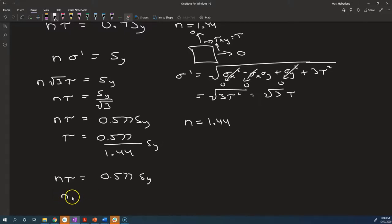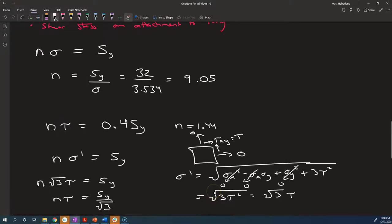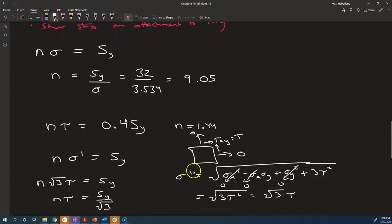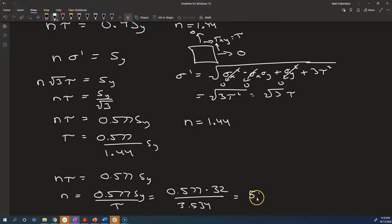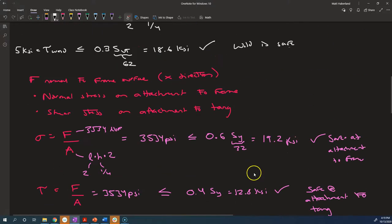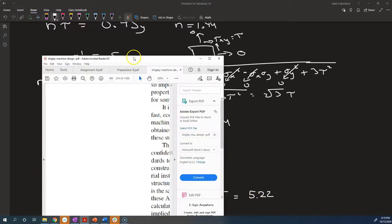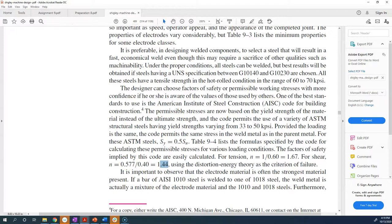So in order to calculate our factor of safety, we say 0.577 Sy over the tau that we are experiencing: 0.577 times the yield strength of 32 over our tau, which is 5.22. So our factor of safety on the shear stress on the attachment to the tang, when the force is normal to the frame surface, is only about 5.22. But that's really quite high already. It's definitely more than the required 1.44, so it's still safe.